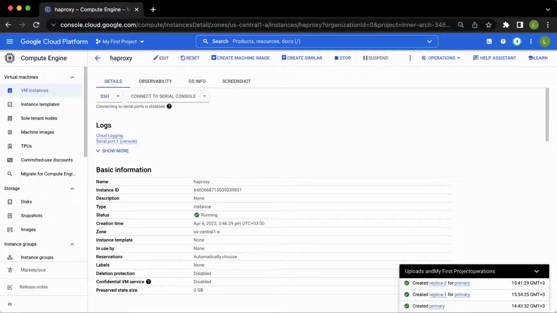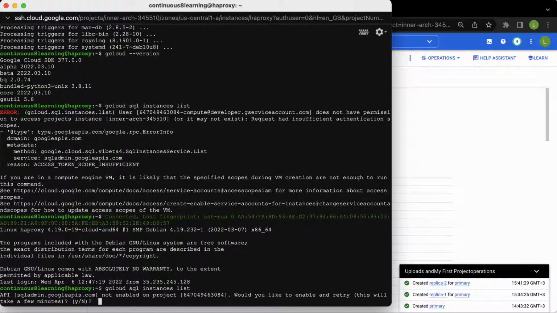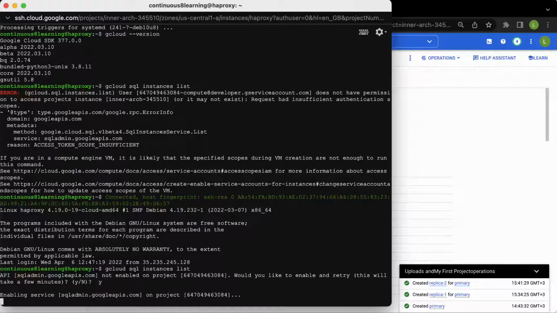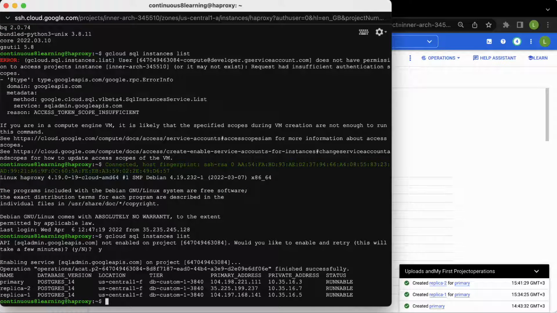Now, we should be able to list our Cloud SQL instances like so. We should also enable the Cloud SQL admin API. Yes. Now that the connections are open, we are ready to set up HAProxy.